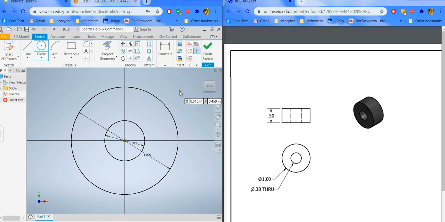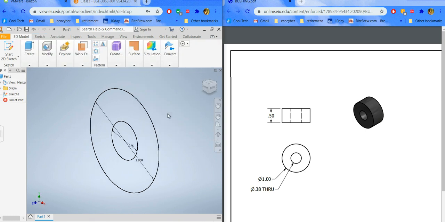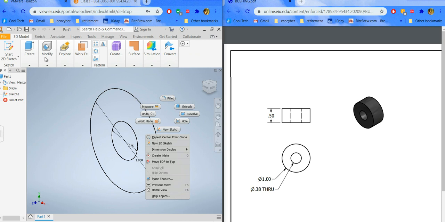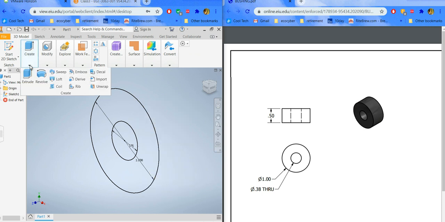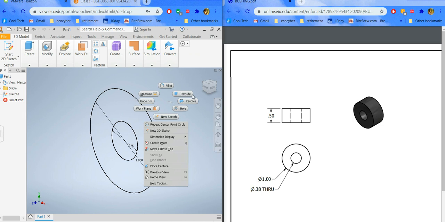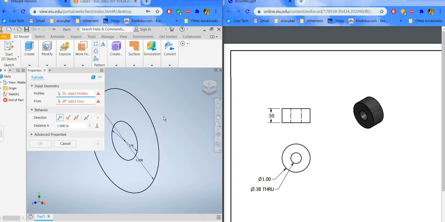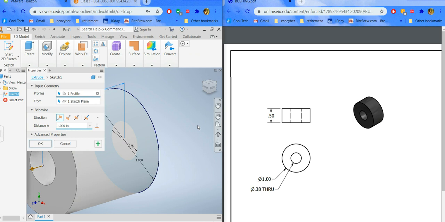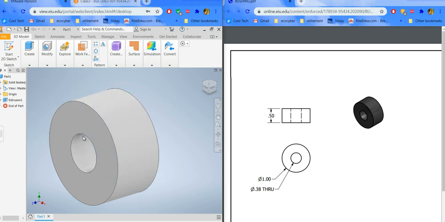When you get done, you can hit Finish Sketch here. The better way is to right click, and anywhere in this little arrows you can pick Finish Sketch, and then you right click again and hit Extrude, which you can also notice is up here. Okay, but right click is a better way to do it, so I'm going to right click. Now, since we have more than one option here, it doesn't automatically do it. Theoretically you could extrude this or this, right? So I'm going to do this one, of course, and it defaults to 1 inch. And we want a 1/2 inch. Okay, so this usually turns blue, but it didn't right there, so I have to make it blue and type 0.5. Okay, so that's the distance. Then we hit OK. Right now it's 1/2 inch.